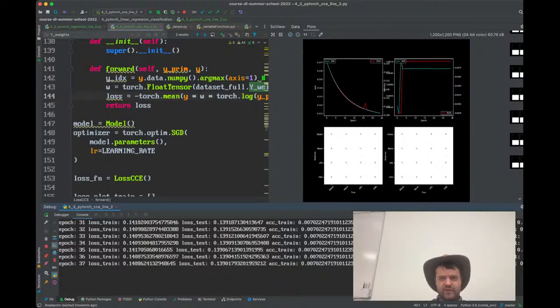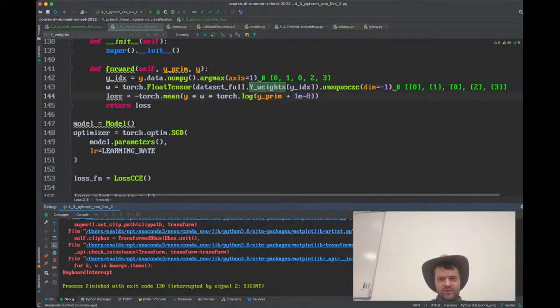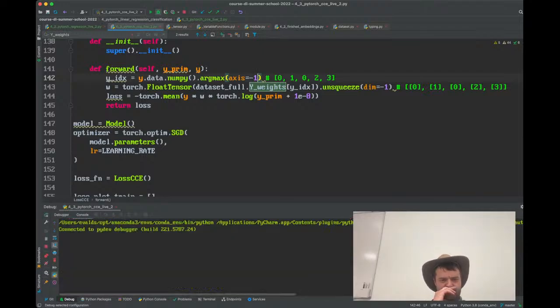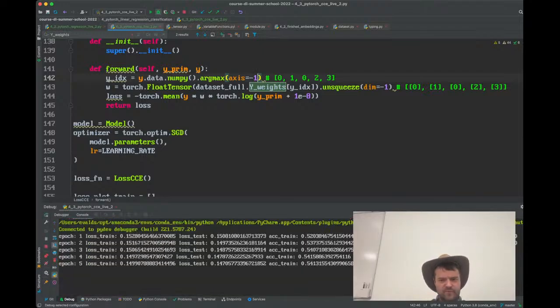I need to look, maybe there is some problem here, but I don't think so. What about this thing? Oh, it shouldn't be that, so this is correct. -1, weight. Axis, this is correct. Okay, now it's working.